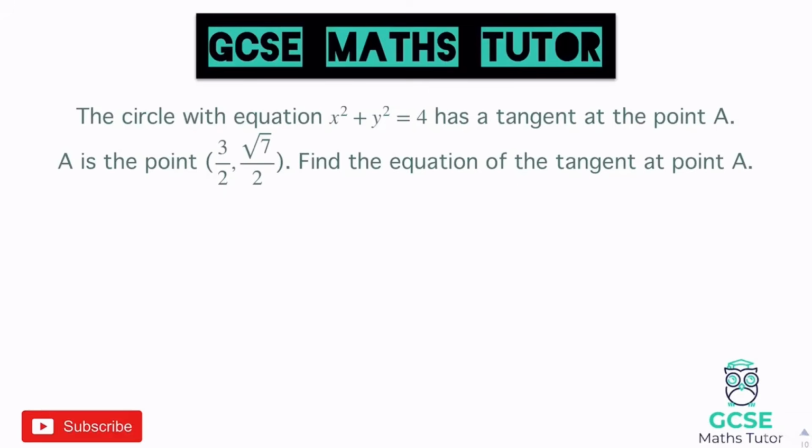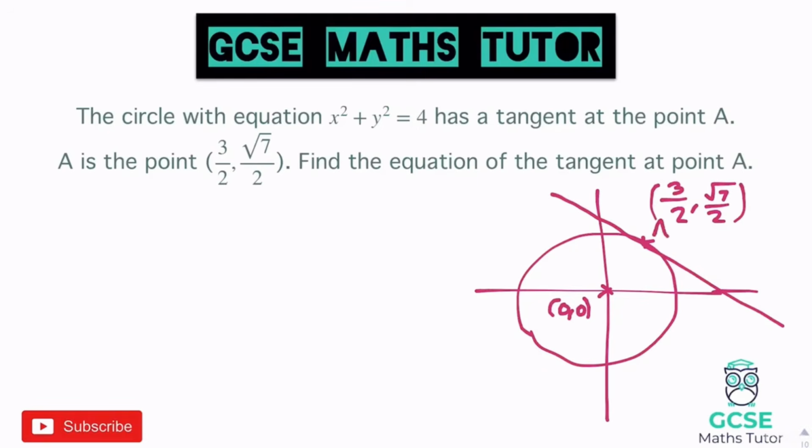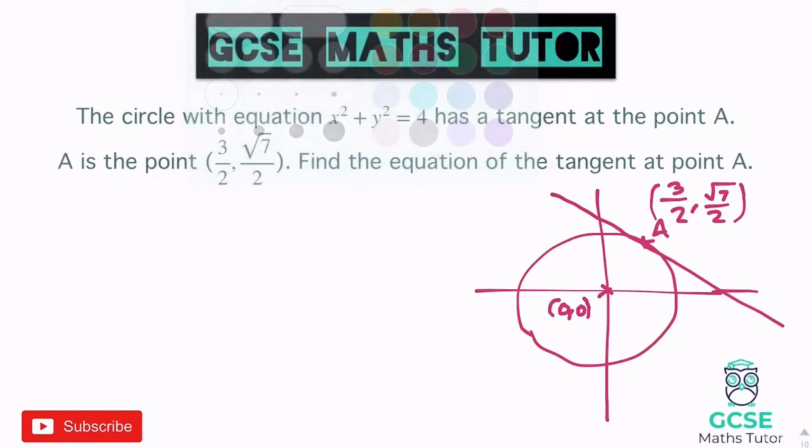Now drawing this, it might actually be easier to draw the circle first. Let's have a look. About the same. Right, so we've got our two coordinates. They're both positive, so again, it's going to be in this positive quadrant. There we go. That'll be just a little sketch of the tangent. We know the centre is at 0, 0. And our coordinate here for the tangent is not very nice this time. 3/2 and root 7/2. There we go. And that is point A. Okay, right, just drawing in our tangent.